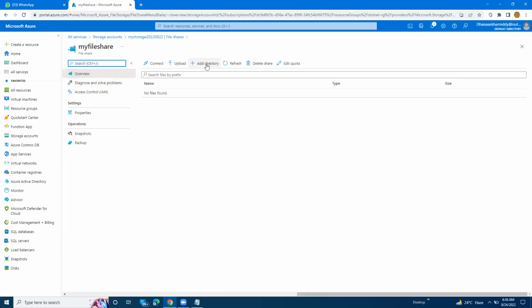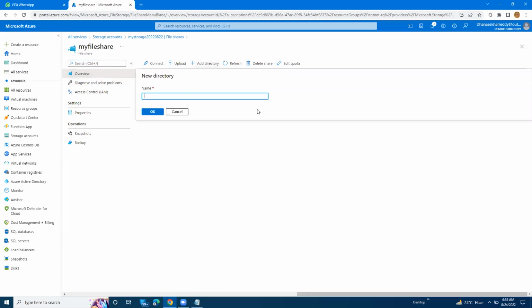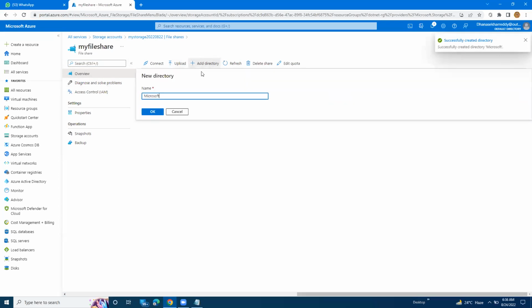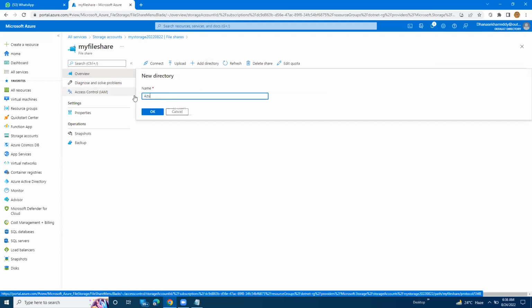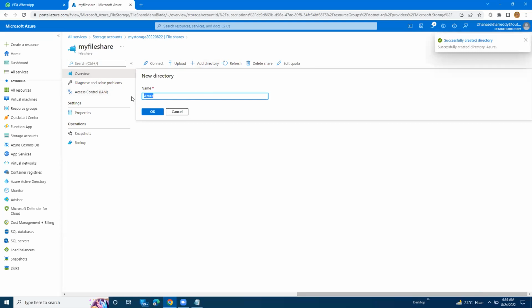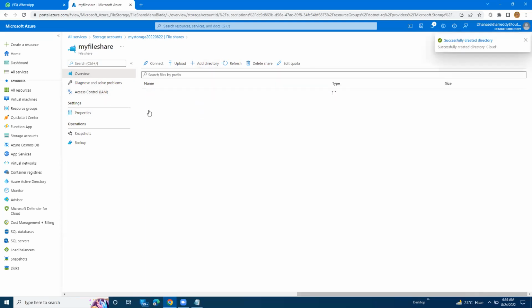Okay, yeah, add directory. The directory name is Microsoft. Okay, create another directory, Azure, Microsoft Azure. Another directory, cloud. Okay, three directories have been created. Directories means nothing but folders, how we create them on our desktop or laptop, right?